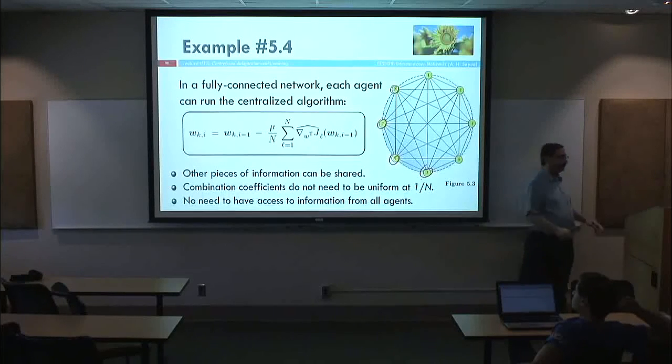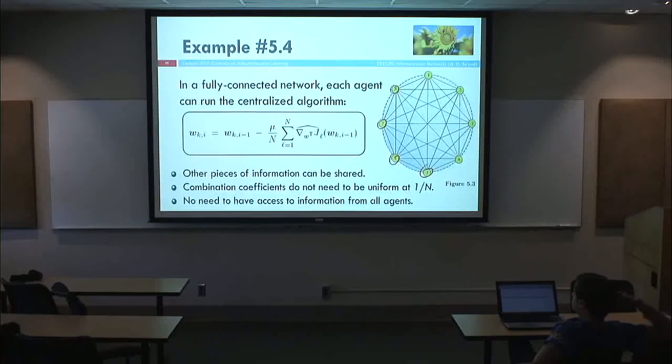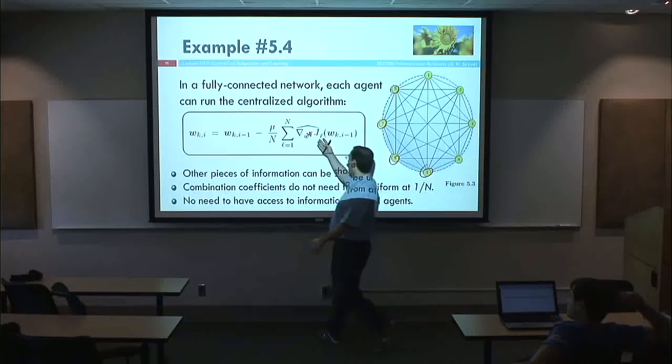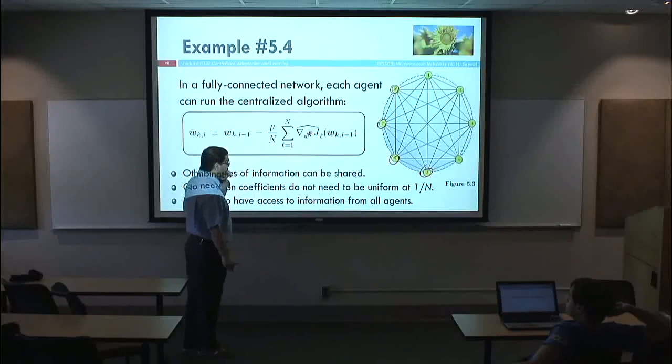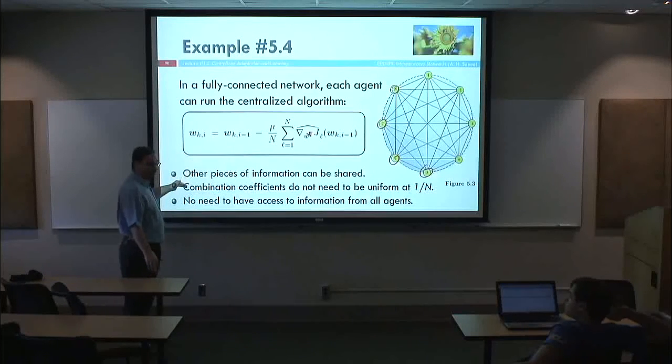Good? Okay. Now, if you look at this implementation, here I'm assuming real data, but more generally you can put a star here just to make it more general, okay? What pieces of information are the agents sharing here? In this implementation, you are assuming that every agent is sending to the other agents how it computes its approximate gradient vector, right? Okay. But of course, agents could share other pieces of information, more or less, right?